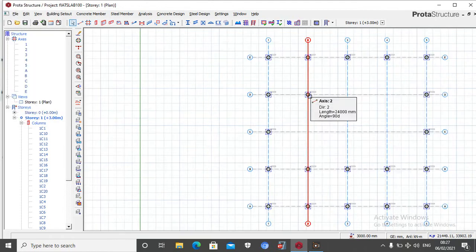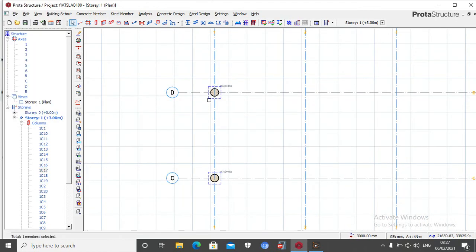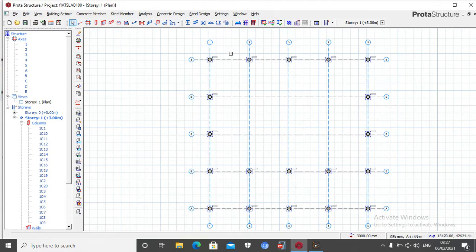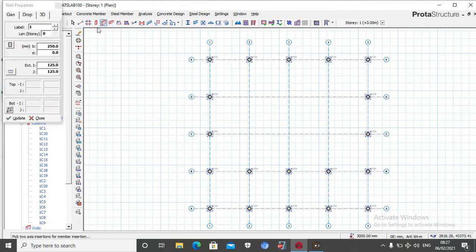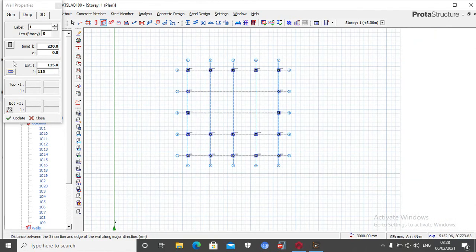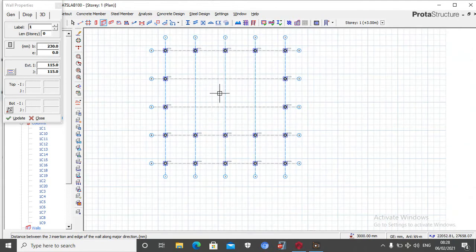Let me delete this one. Let me draw my shear wall before I install my columns. So change this to 230 and our eccentricity will be 115. That's 230 divided by 2. These are the centers. I'll just pick these points.